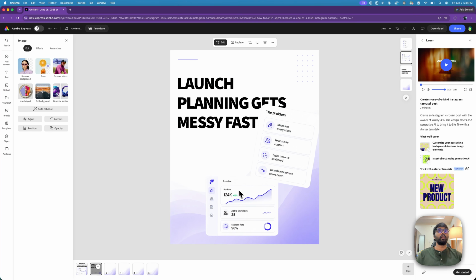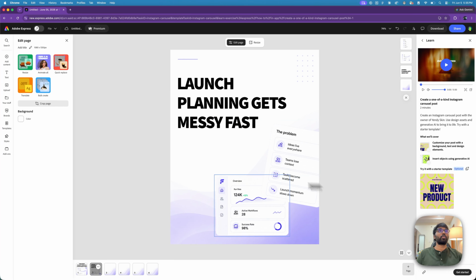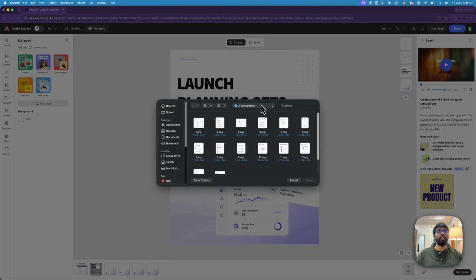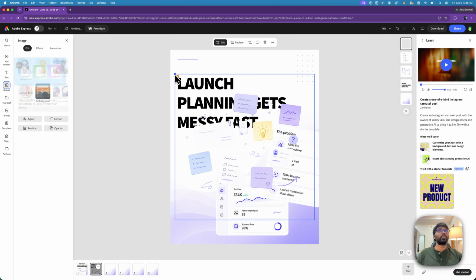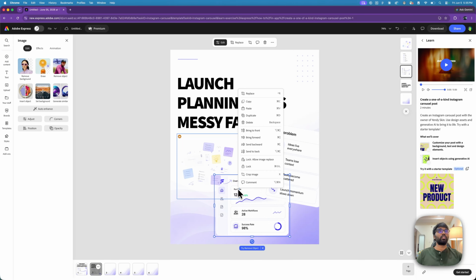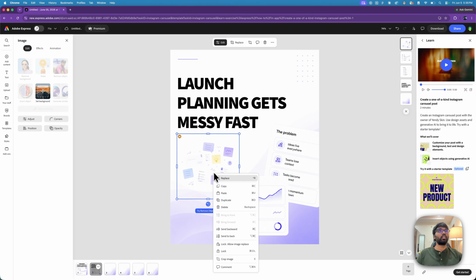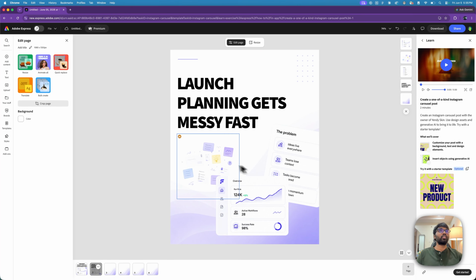Bring it. And let's add some messy graphic we have in our asset library. So this is the one. This is what the startup mess looks like. Let's bring it forward. By seeing this slide, people should feel like, oh yes, I've experienced this. So that is when they become more open to the product.